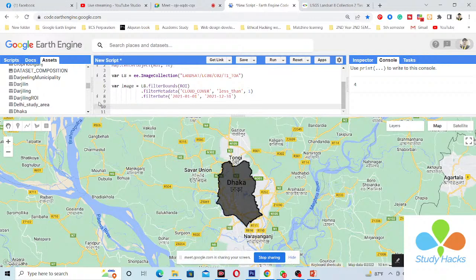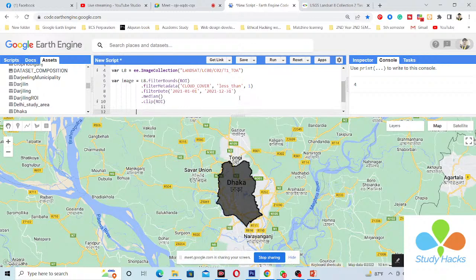In the previous class I also discussed how you can easily use the single image or single date image. In this time I want to create the composite of all of the images using the median function. So it will create the median pixel value composite from these 4 images. And I also want to use here the clip function. So I simply use here the clip. It will clip with my shapefile. My shapefile variable name is ROI.